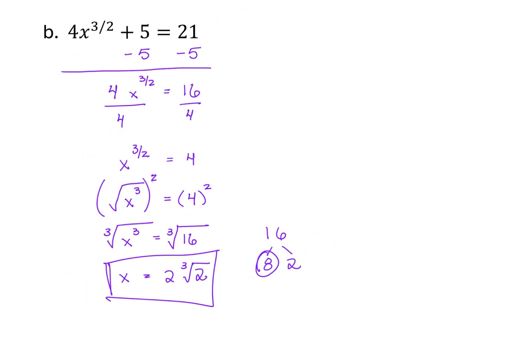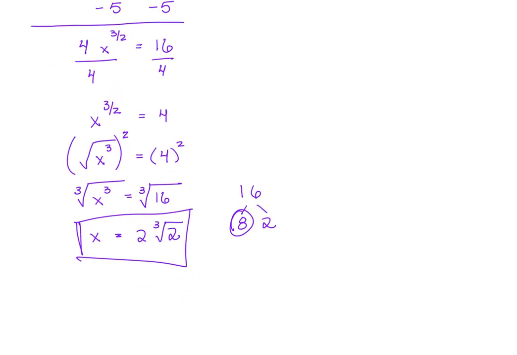All right, let's go ahead and practice doing it the second way. So for instance here, we have x to the 3/2 equals 4. To get rid of an exponent of 3/2, I want to raise it to the 2/3. I want to raise it to the reciprocal. And what we get is 3/2 times 2/3. They cancel out and we are just left with x.